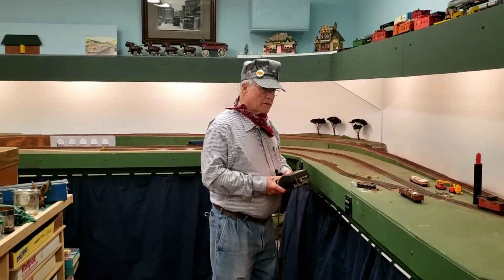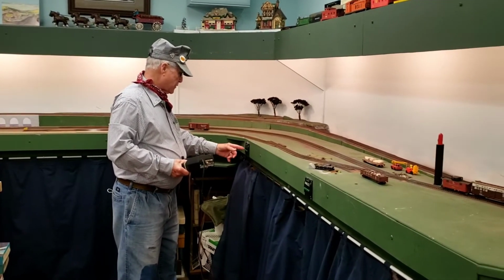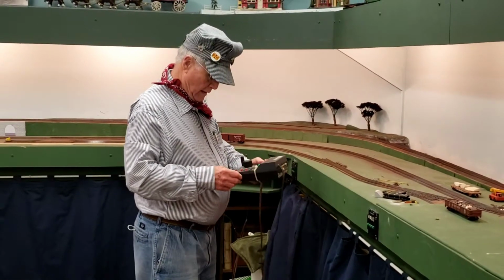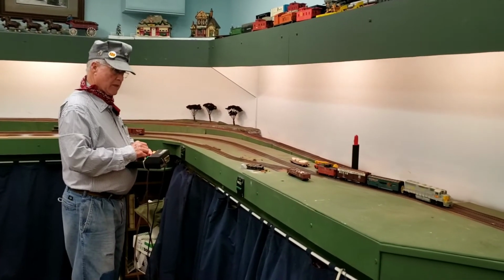Ladies and gentlemen, we're going to back this train in now to the spur, and we've got it wired. So we've got all the spurs wired. We've got little selector switches, and we just push this number one up here, and then we put it in reverse. Well, I didn't put it in reverse. Let's put it into reverse. See how that works.